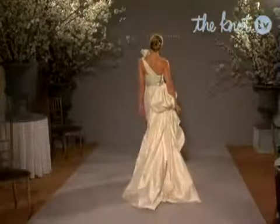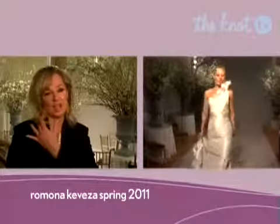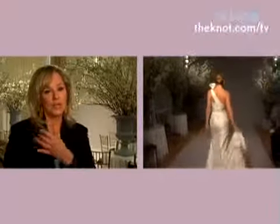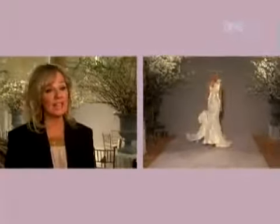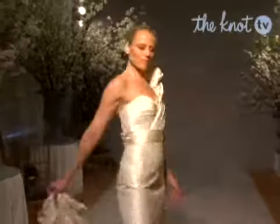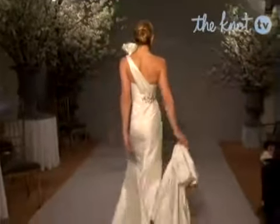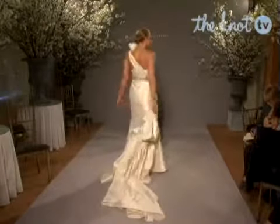We've been seeing a lot of strapless, but what we haven't been seeing is unusual necklines. And I love the one-shoulder neckline with what I call a very couture ruffled flower. If you look at the shoulder, it actually ends up turning into a rose. And it's very new for 2011, and I think for the next decade. And it has wonderful detachable side tails. So you can have this very grand look for the ceremony, and yet you can take off the train for the reception and just kick up your heels and have a great time dancing.